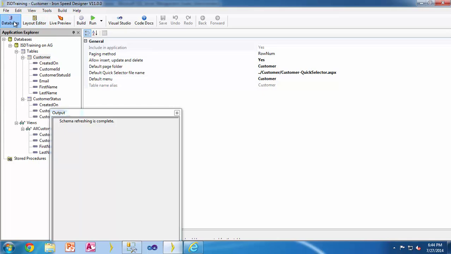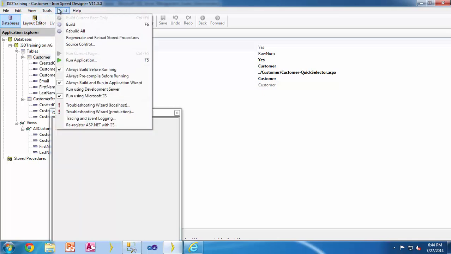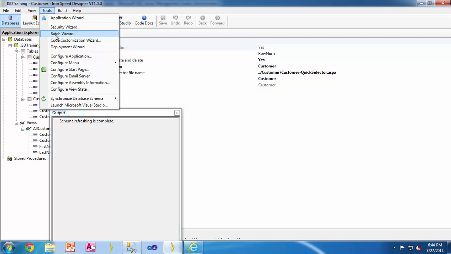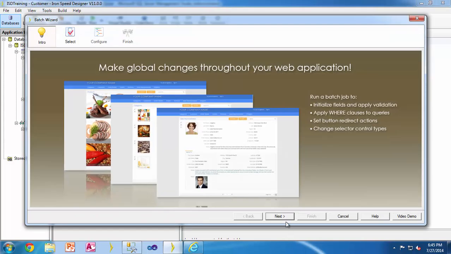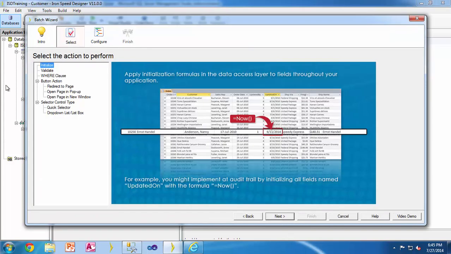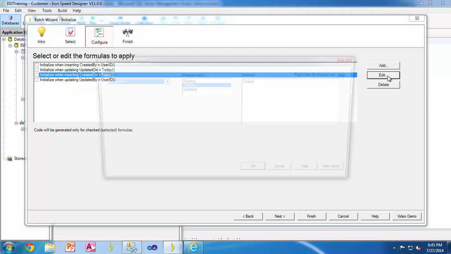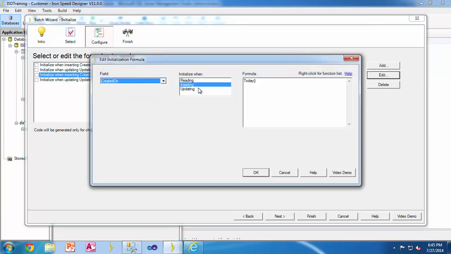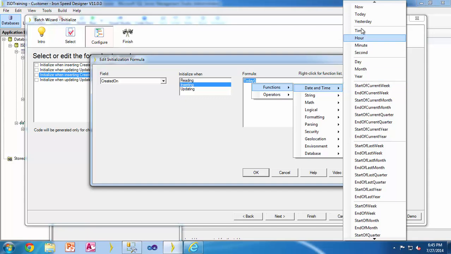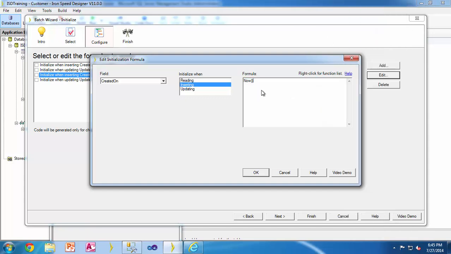Now when I go to my tools, I can configure my batch wizard where I can say every single field while initializing, I would like to initialize created on, when it's inserting, to automatically update today's date, or I can put any function by saying now, because it's not only date, it's date and time.